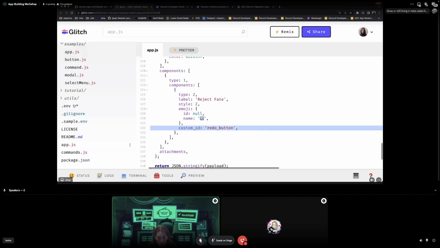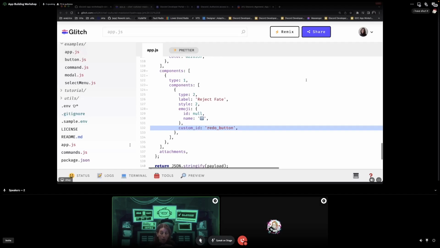And then I have this custom ID, which is the important part I really want to point out. And I went over this earlier in the slides, but custom ID is how we are going to identify the interactive component. So when a user, thank you for putting the styles in chat, that's really kind. The custom ID is how we're going to uniquely identify that button. So here we're just naming it redo button.